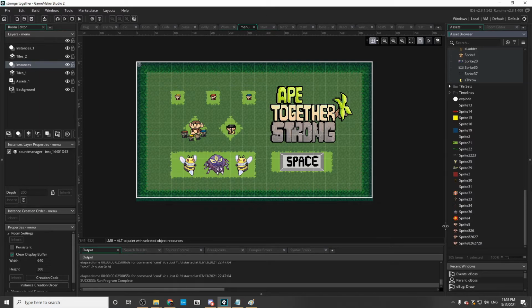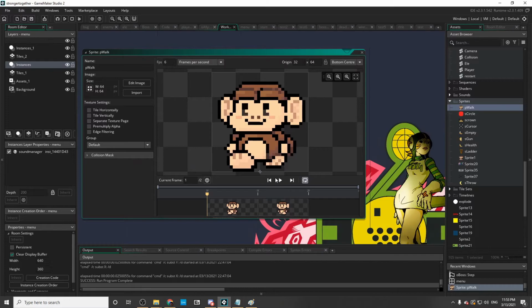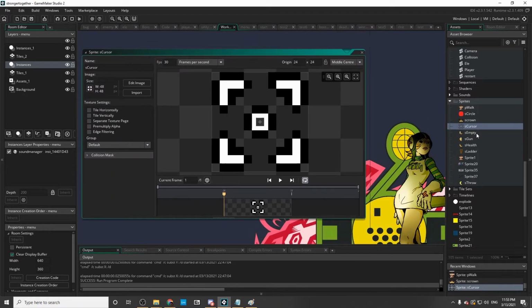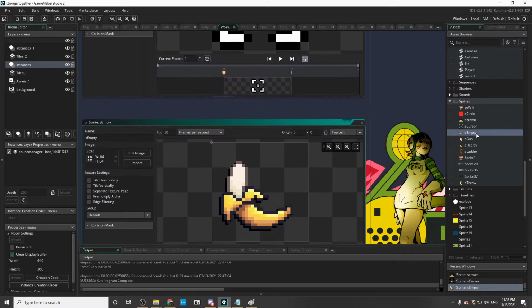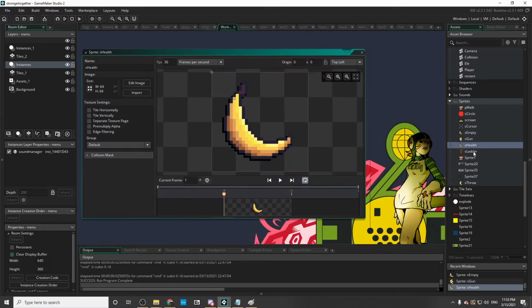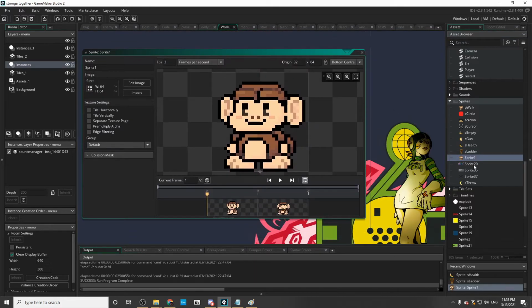And the way that I have it at these still frames without animating is you just set the FPS to 0. I just want to take a moment to look at all the great art. So here's his walk cycle. Here's his crown. Here's the cursor I made, which I'm really proud of. Here's the empty health. And then here is the gun. Here's the full health. Here's a ladder I made. Here's his idle animation. And he bounces up and down.